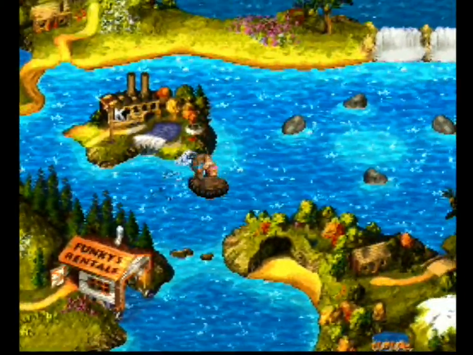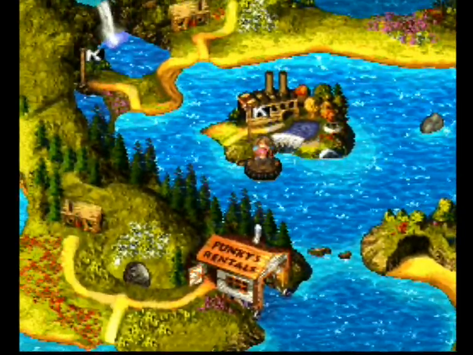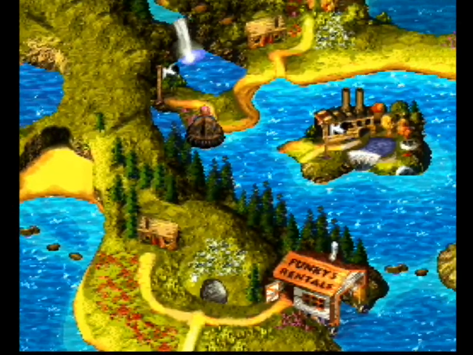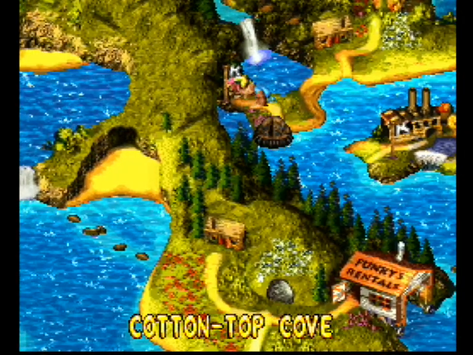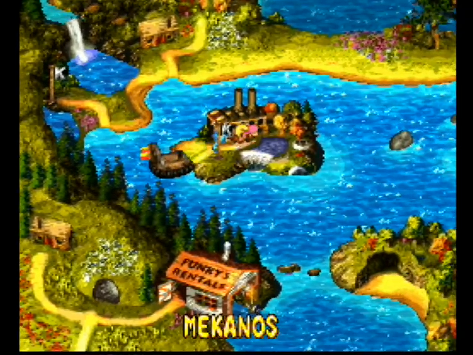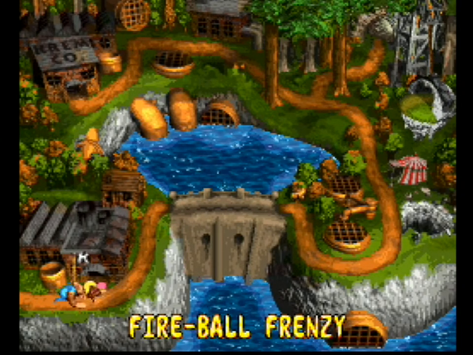Okay, up here, we actually have a choice on which world to go to. So, we have a choice to go to Mechanos or... Right after I'm talking about names, I do remember Mechanos, and I don't remember this one. Cotton Top Cove. You know what? I'm always going to Cotton Top Cove first lately, so I'm going to go to Mechanos first this time. Now, you need the thing from each boss to build you your next upgrade of a boat.